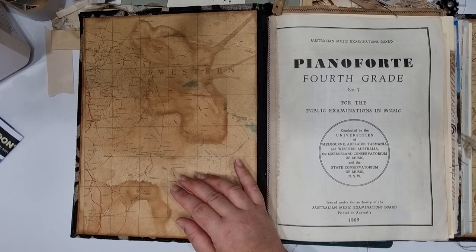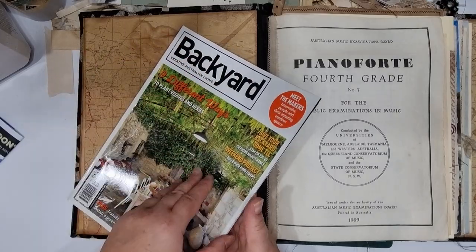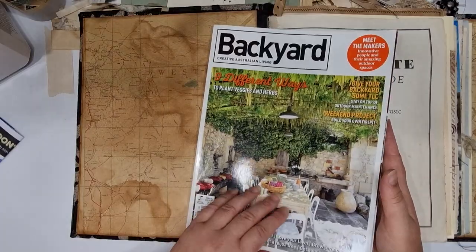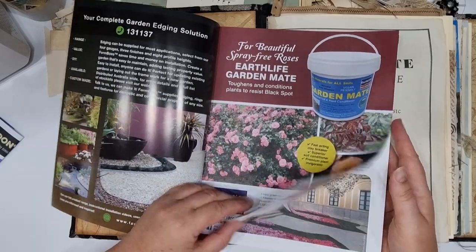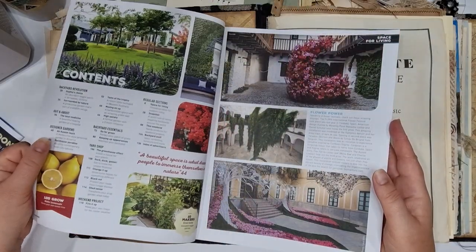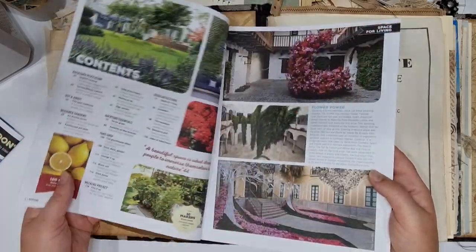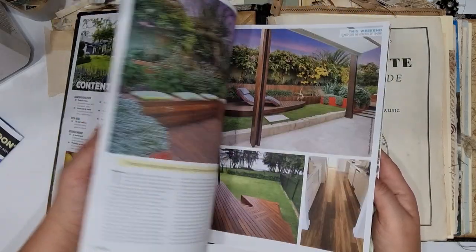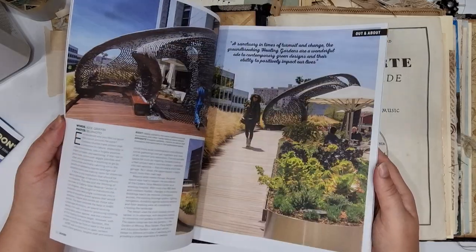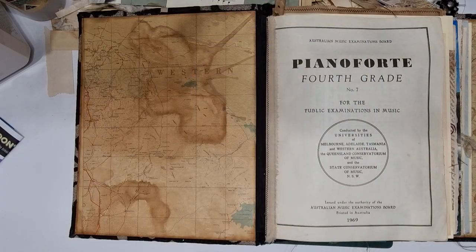And the base that I use is usually just, if I don't have an offcut big enough, a page out of a magazine. This magazine I've been using because the pages are really thick, so when you fold them over, they kind of end up like cardboard. Like this page, there's nothing on there that I would want, so I would use one of those. Some pages have nice pictures that I might make envelopes or tags out of, but for the most part, they're kind of unusable pages.